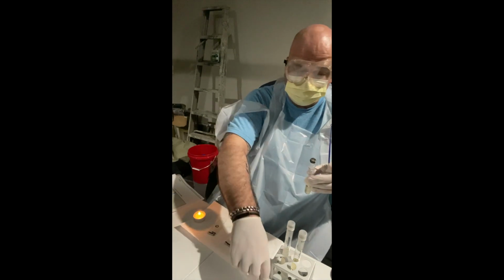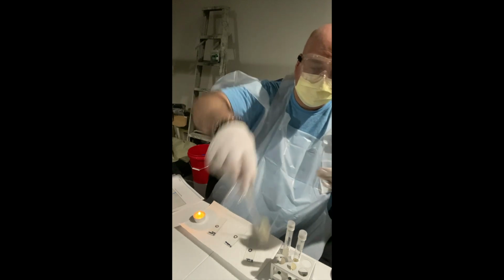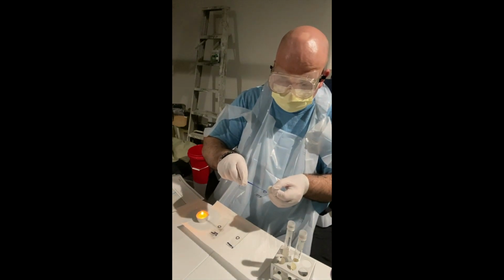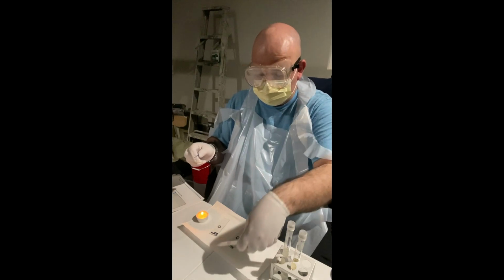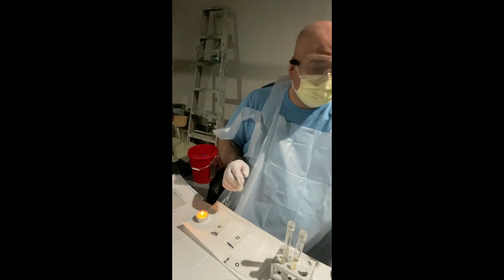Okay, so that's that. Lid's going back on, and then I'm going to set the E. coli tube to the side. So this is my E. coli slide. I'm going to press the loop just right in that circle I drew. And then just a couple of times. Make sure. Okay, now this is going to be set aside to dry just right here, and then off camera I do have some bleach where I'm going to soak this before I bring it away.